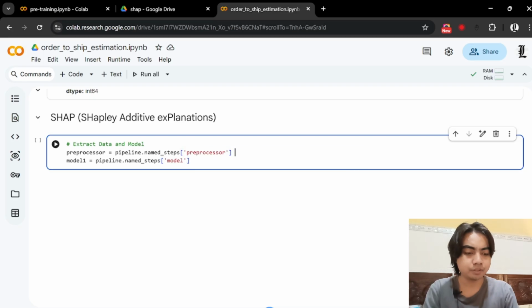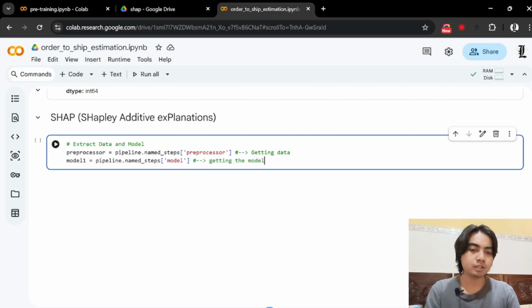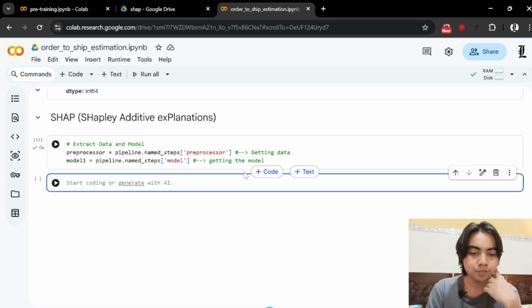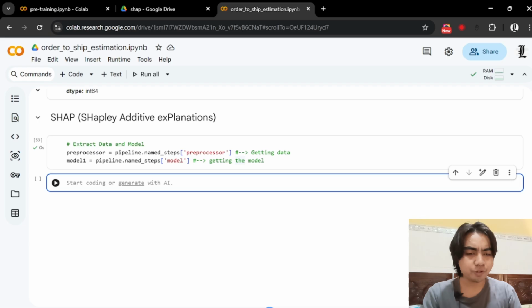So what's happening here? In this part we are getting data from here, right? And for this part we are going to get the model.